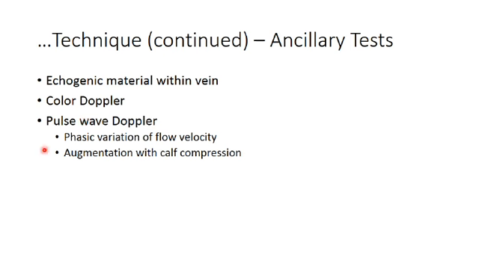but there must be some variation. Augmentation with calf compression, again there is no magic number because it depends on how much pressure you're applying, and if you have a fat patient or a patient who has a long-standing edema, you might not have that much pressure. But there must be some augmentation. These are the ancillary tests.